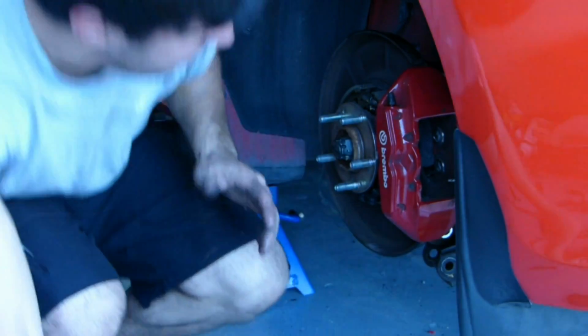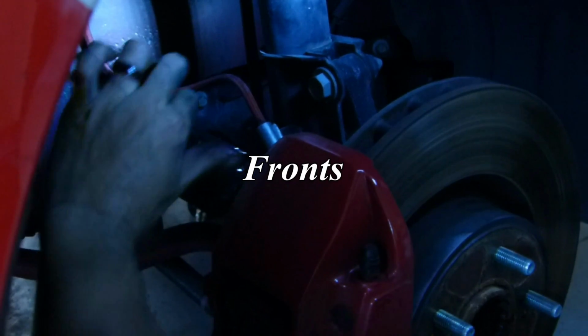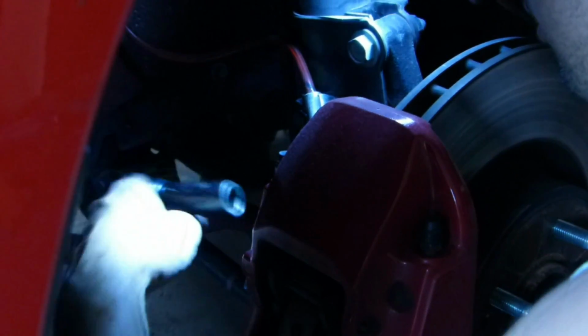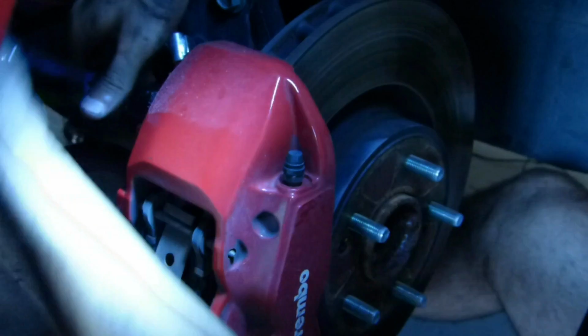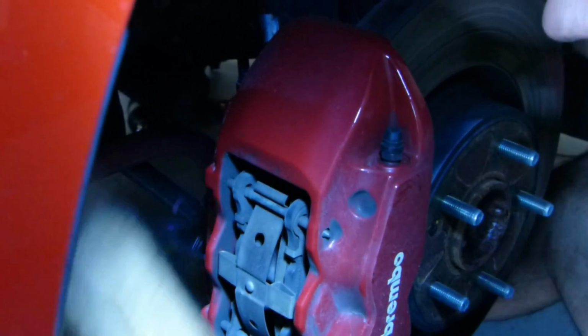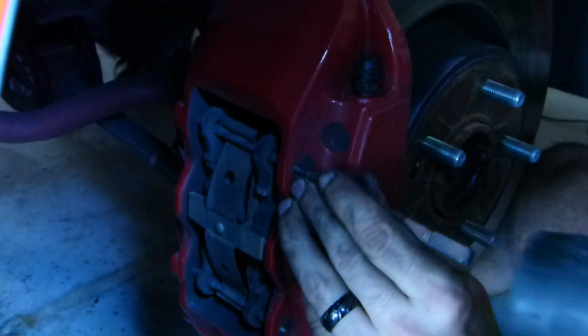Alright, next side. Once again, before we finish doing this, we're going to want to tap out these pins.